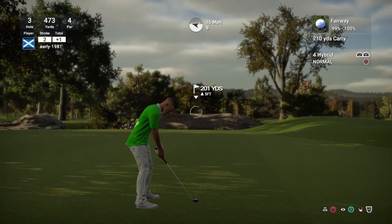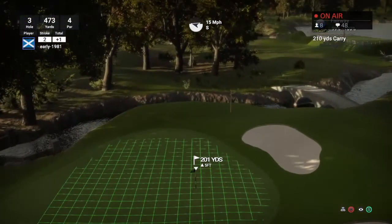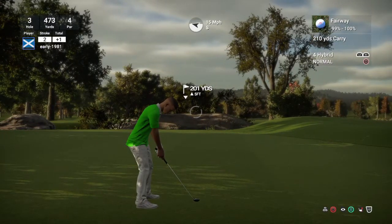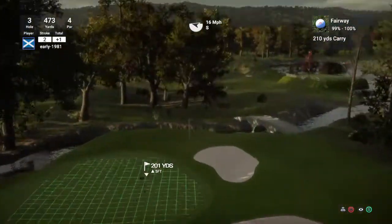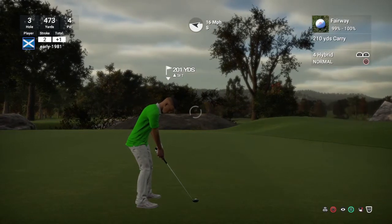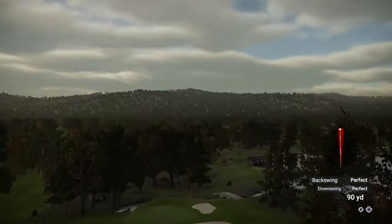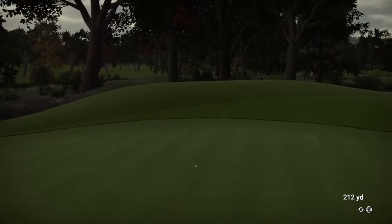Sweet. So we find ourselves right around 200 yards out. So that has now left me 201 yards. So this is a long par 4. 201 yards at 5 feet. So let's say 203. Greens are quite soft, so I certainly don't want to hit that bunker. Swinging really well, guys, with the tempo. I don't know what's happened today. Certainly not had the tempo issues I did have yesterday and the day before.